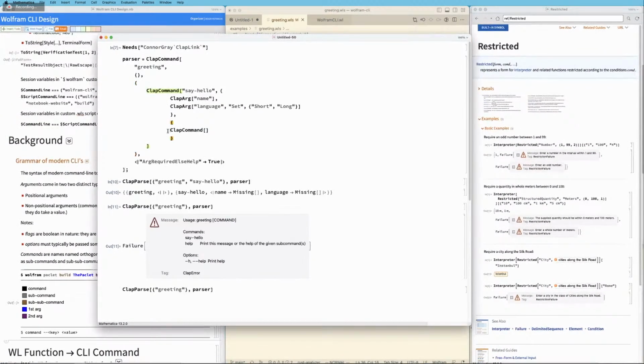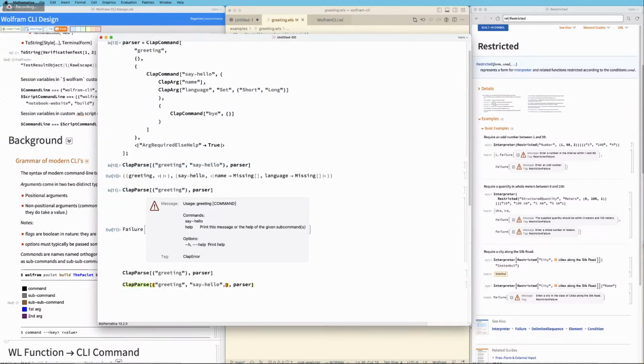So okay. This is kind of a mess, but put in a command there so we can see what it does. So doesn't matter about say hello. Bye, whatever you want to do. Bye. Sure. All right. So that's the specification for that. I just need to say it takes 0 arguments. And now put it in say hello and then bye.